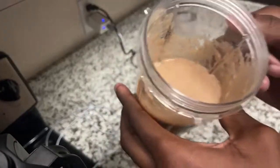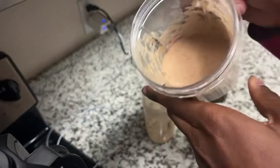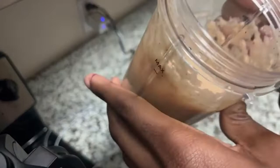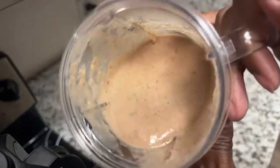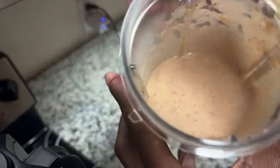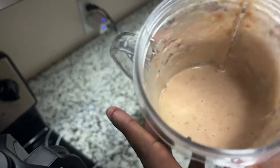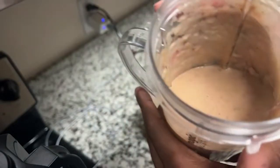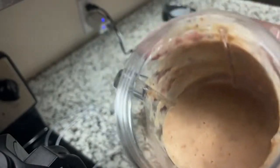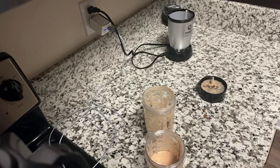This is really good. You know what? Corned beef hash and bacon smoothie is one of the best smoothies I've ever tasted. Wow. I gotta make this again and drink this off camera. Well, bye.